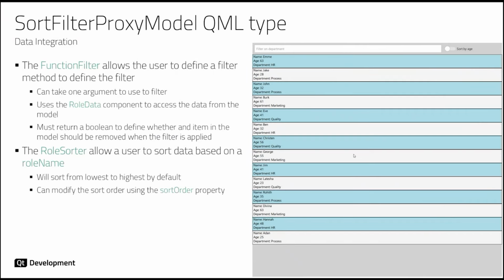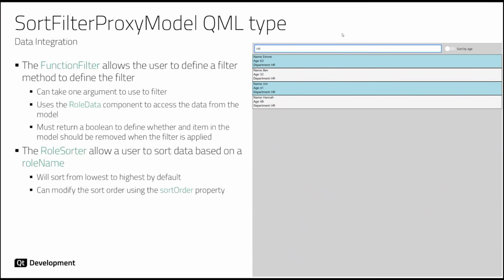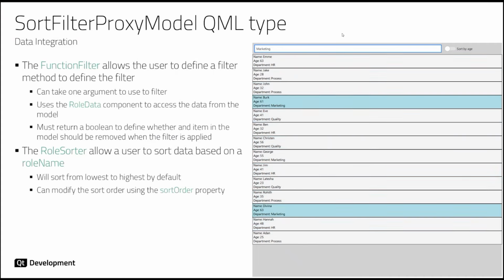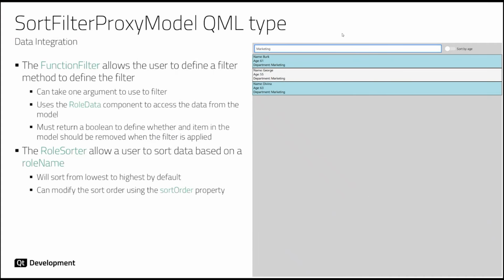So let's go ahead and flip this over, and we can see that example where we have a list of employees. And we can go ahead and filter on the department right here by entering it in this text edit. So if I enter the department HR and press enter, we can see we are filtering out successfully all employees that do not belong to HR. And I can go ahead and close that out and press enter, and it will invalidate the filter. And then we have our original list model displayed here. And I could go ahead and change this to marketing, press enter, and we can see we're filtering out again all employees that do not belong to the marketing department. Let's go ahead and invalidate that filter.